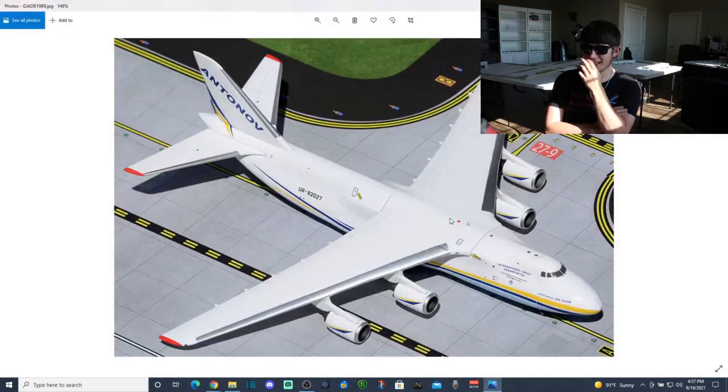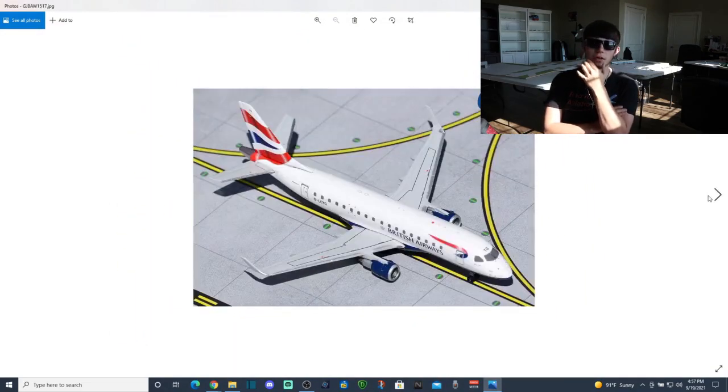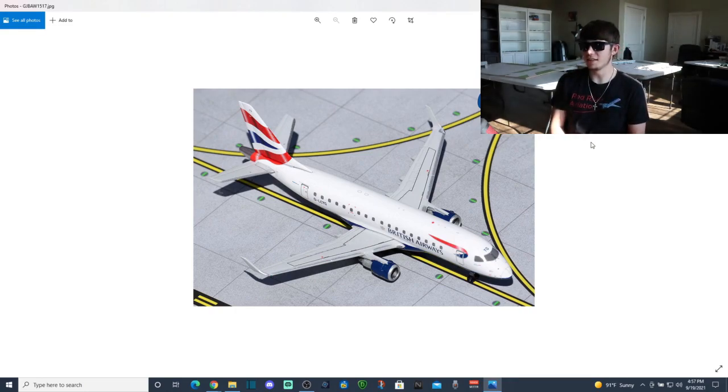Aviation 18 can attest to that. And this is still a really nice model, don't get me wrong. I'm just sure that the British collectors would have really enjoyed this when the model was active. These aircraft actually made their way over to American Eagle on behalf of Envoy Air, which has been really nice to see that they did find a new home, but nevertheless, still kind of sad that British Airways did choose to retire these.